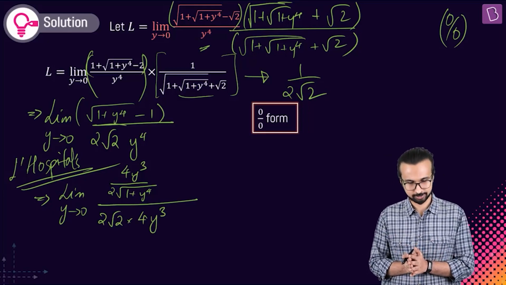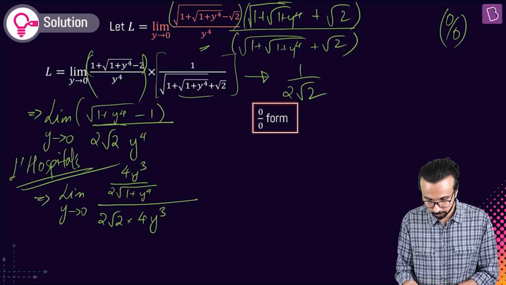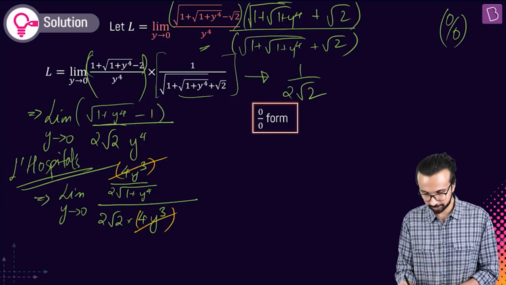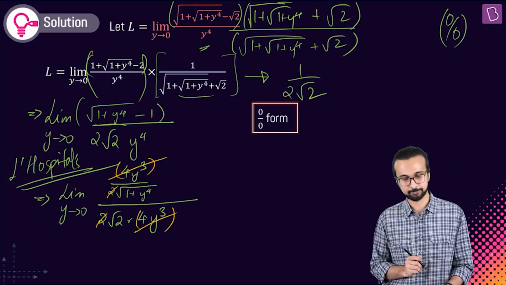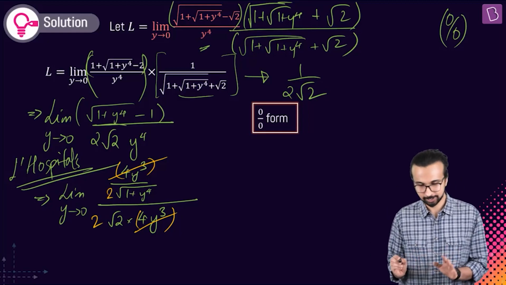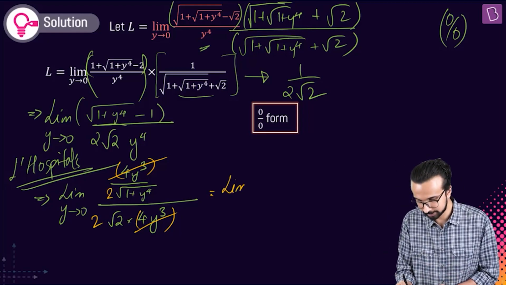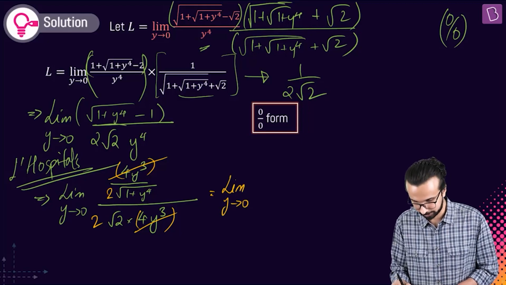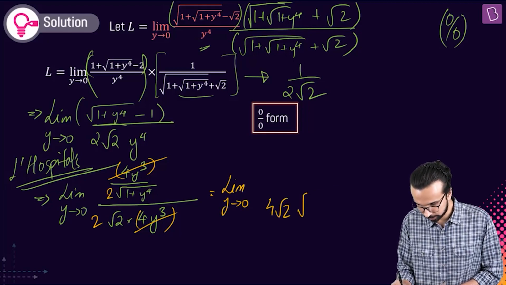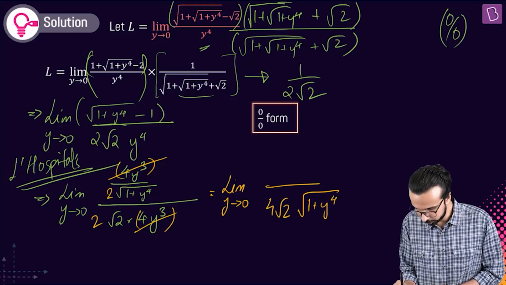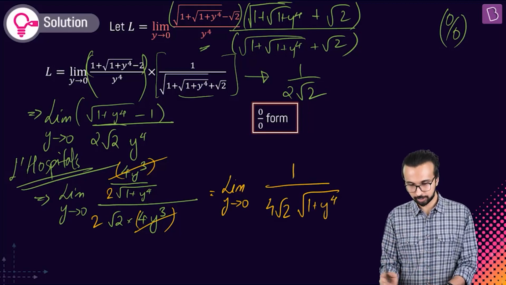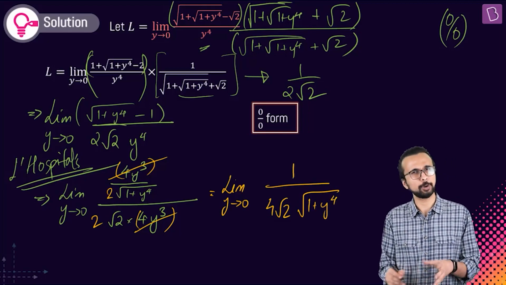We just differentiated that. Wow, I can see that there are two 4y cubes here. Cancel them out. Alright, then what are we left with? There's a 2 and 2 here as well. No. They will actually multiply into each other. This 2 will remain as it is. So what are we left with here? Limit y tending to 0. Alright, so below we'll have 4 root 2 and root of 1 plus y power 4, and the numerator we'll just have a simple 1 there. Okay, so this is what we've got so far. Alright, so to find this limit, what do we do? Just put y equal to 0 now.